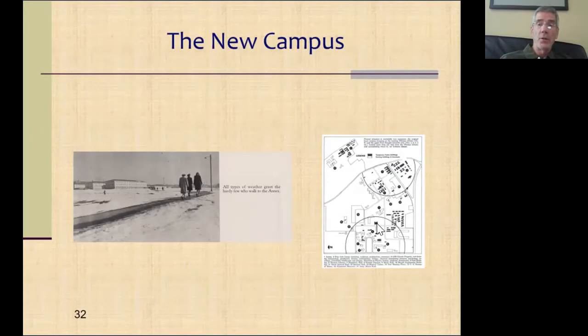between classes. And they were trying to cram as many classes into as short a period of time as possible because they had all these new students and all these new programs. So there was a significant logistical problem with the fact that there were two campuses. And in fact, as time went on, one of the primary problems for campus planners was traffic. People didn't want to walk up the hill, so they'd get in their car and they'd drive around up to the annex. Well, you have a whole bunch of cars driving around up to the annex between classes. Now you have a traffic jam, and there isn't the parking to accommodate them.